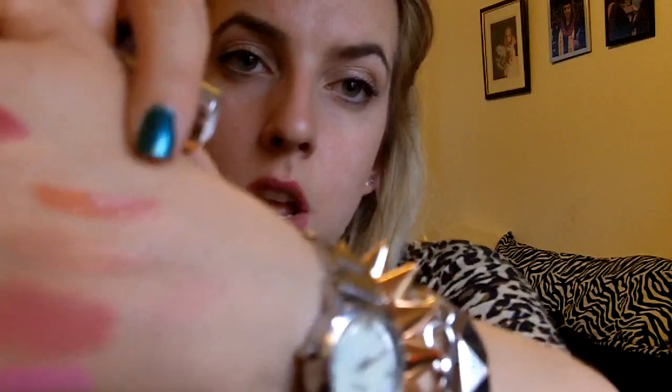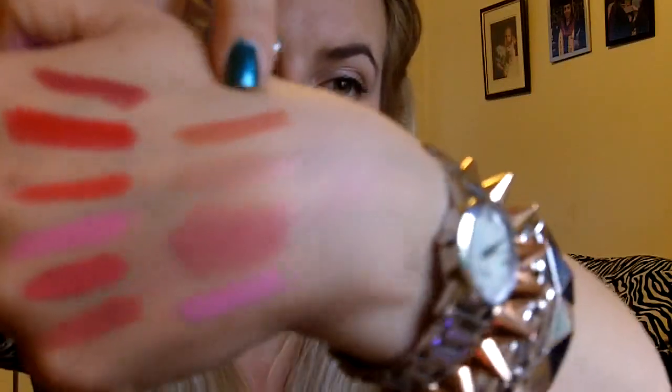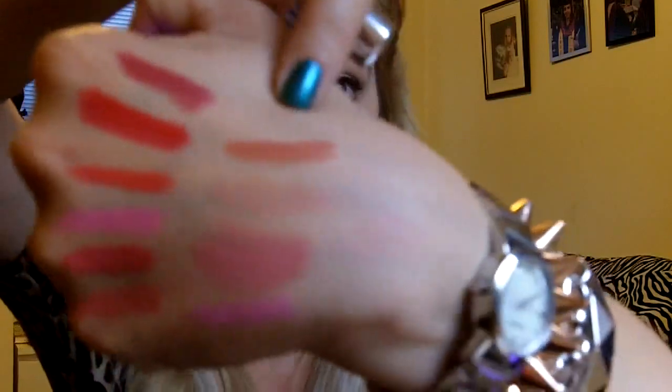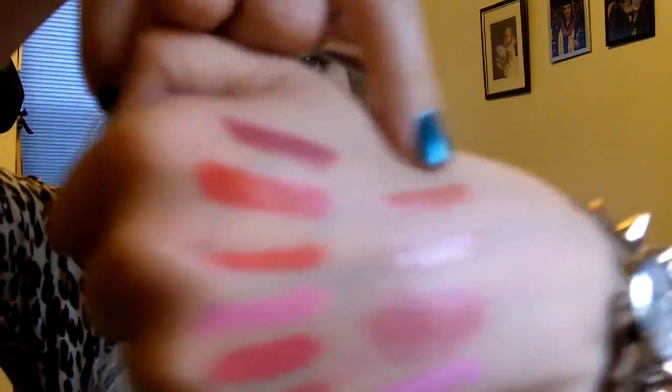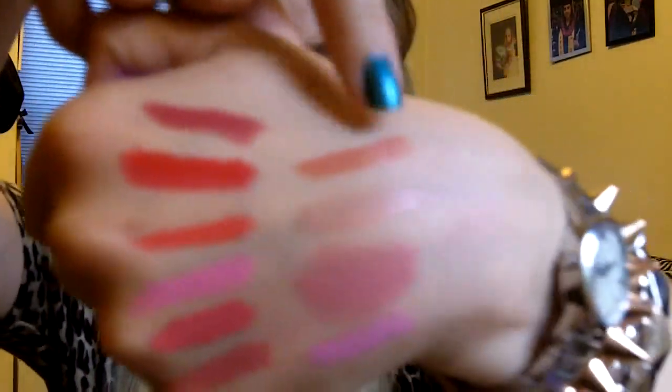This is another Rimmel Moisture Renew lipstick with a lot of buzz on YouTube — shade 620 Spotlight Beige. As you can see, this has been well-loved. It is a deeper nude with browny, beige, and orange undertones. These are called Moisture Renew for a reason — they're very moisturizing. I don't find my lips cracking or drying out while wearing this. It's a no-brainer kind of deep shade. I'll apply this on the bus without a mirror, or at my desk when nobody's looking. Great shade — definitely recommend checking out the line.